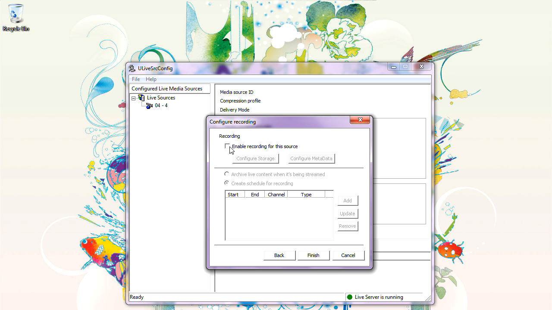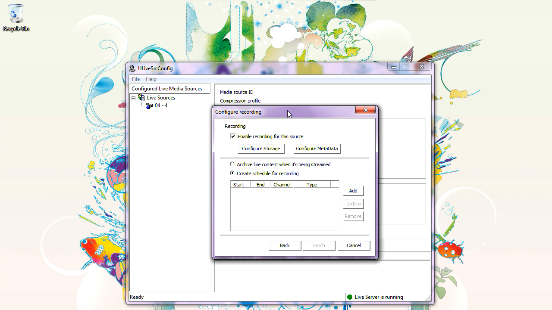So as I said before, you can use the live server just for encoding, for recording. Sorry, for recording with no streaming. So recording enables you to create a schedule for automated recording.